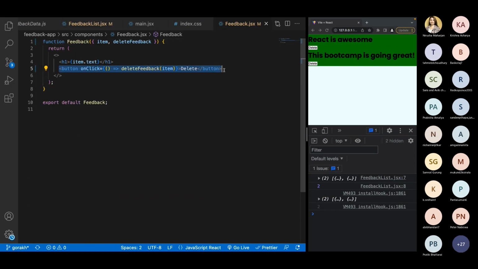Here, it is containing the delete button. We are transferring that feedback, delete feedback function all the way to this delete button actually. So we are only transferring the reference. We just want to let that button know the existence of this function inside app component. Now only from this particular component which is containing that delete button, we will call this delete feedback here only. That's why we don't want to pass those data there. All right.